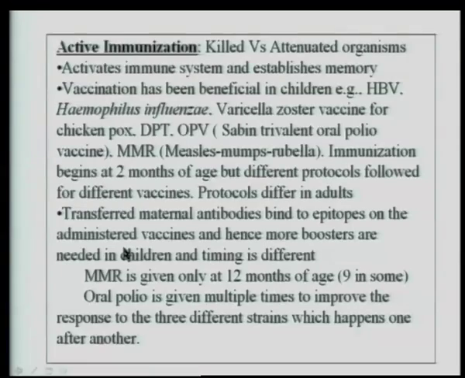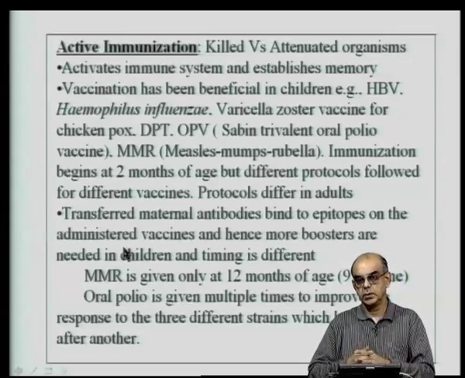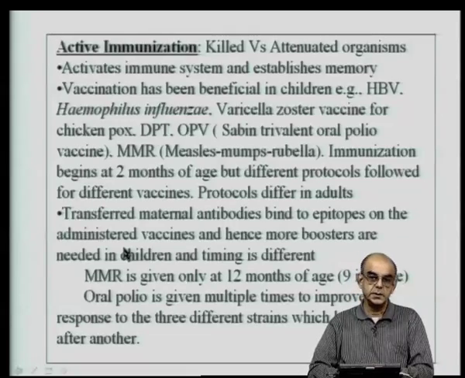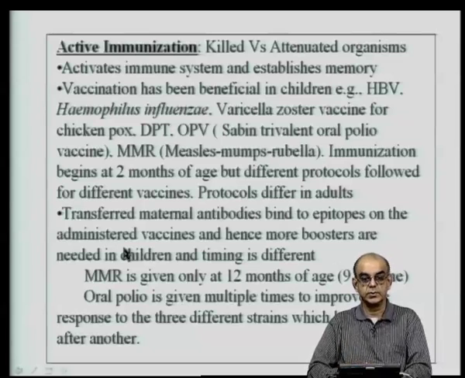Now, coming to active immunization, it is the process of immunizing an individual with the pathogen or pathogenic material itself. Now, you can't inject pathogenic materials by themselves because they themselves will cause disease. Therefore, that pathogen, bacteria or virus has to be killed or it has to be attenuated. Attenuation is the process of weakening the capacity of the organism to cause disease. It is done, of course, by passaging these viruses, or making them grow in different kinds of tissues or different kinds of cells other than what is supposed to be their natural host.